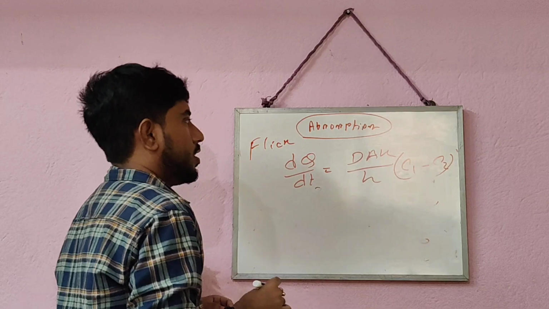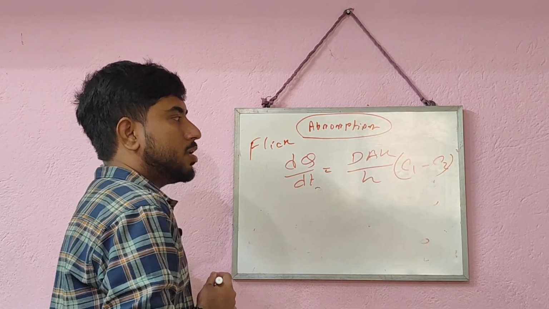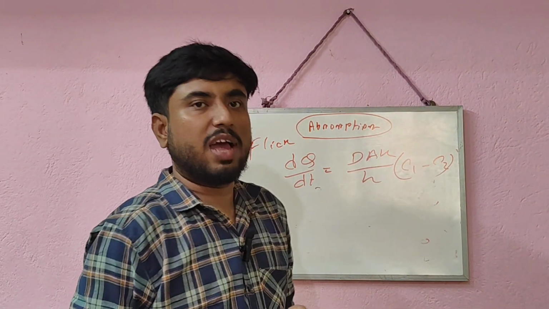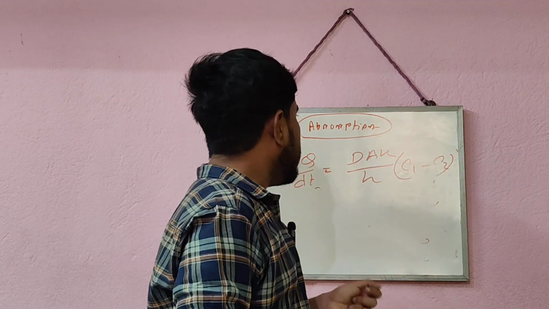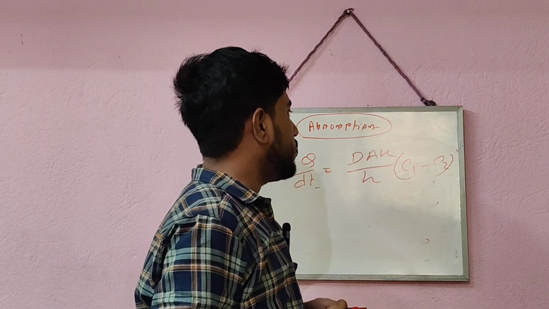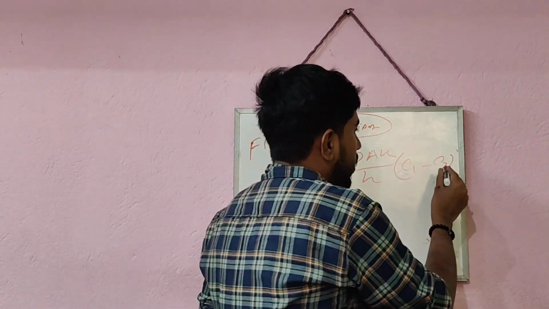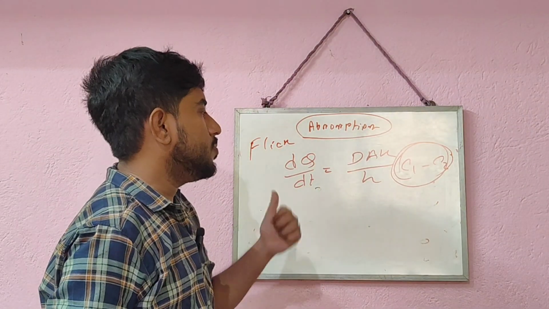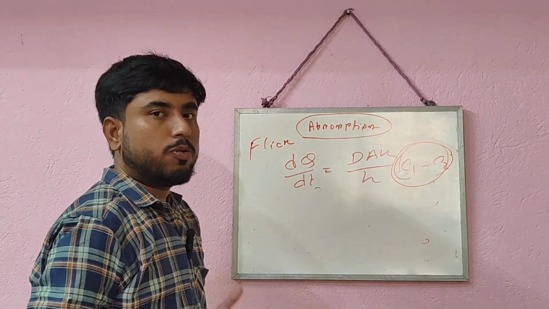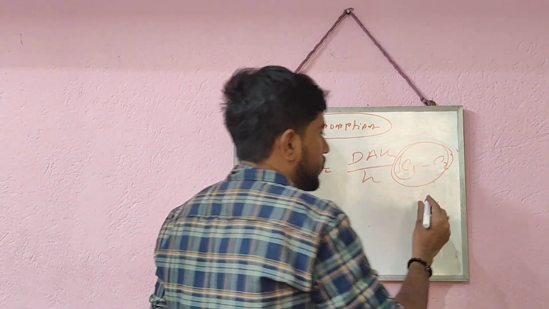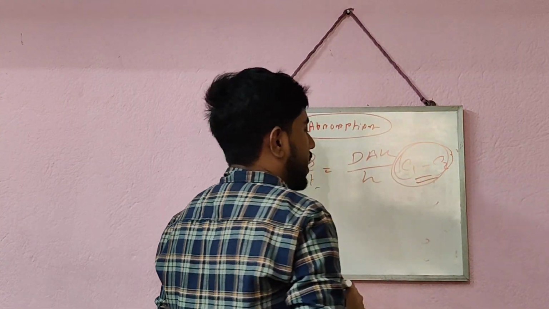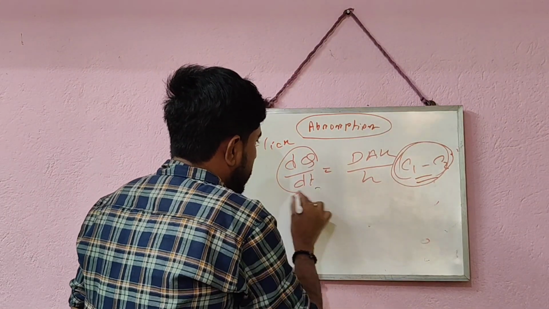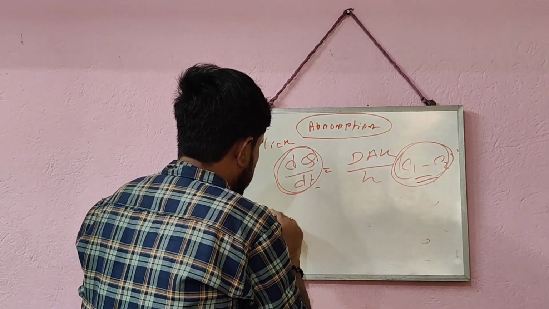I have already discussed that drug absorption in passive diffusion is always towards the concentration gradient, and the concentration gradient is the driving force which sends the drug into the absorption process. So the driving force is the concentration gradient. I already discussed that towards the concentration gradient the drug is absorbed in passive diffusion, so there is no requirement of ATP or energy. So the first factor is the concentration gradient, which can be denoted by C1 minus C2. dQ/dt is the rate of absorption.